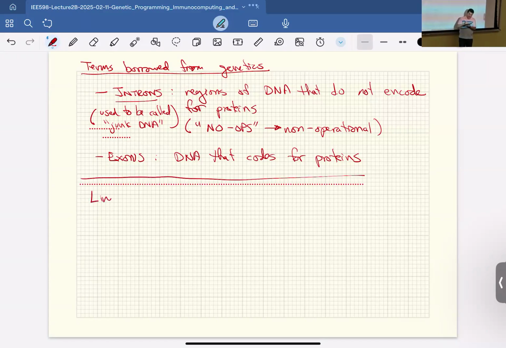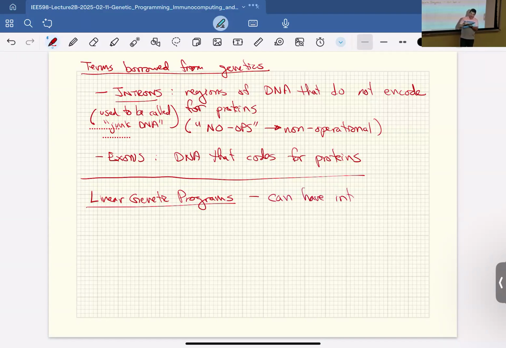It turns out that in these linear genetic programs, you can have introns and exons as well. So these are like lines of code that are never executed.